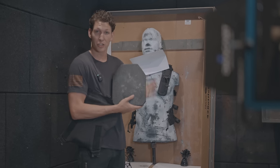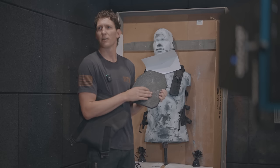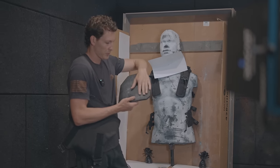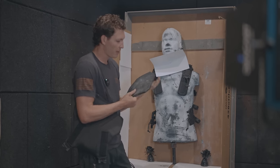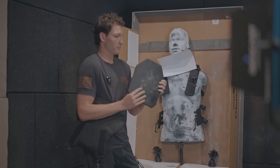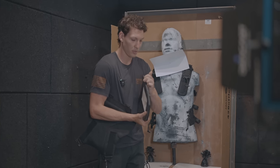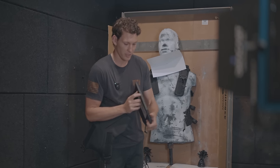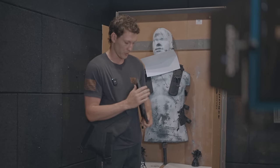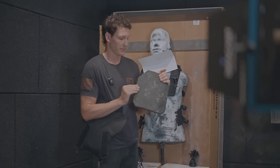We are now at 31 shots because we had that initial shot, right? Line, 31. We have bulging, but we only have that one point of separation here at the bottom. So, all sides. Oh, looks like we're getting a little separation here on the left side of the plate as well, starting to finally separate from all those rounds. Side, bottom, nothing at the top and nothing on the right hand side.